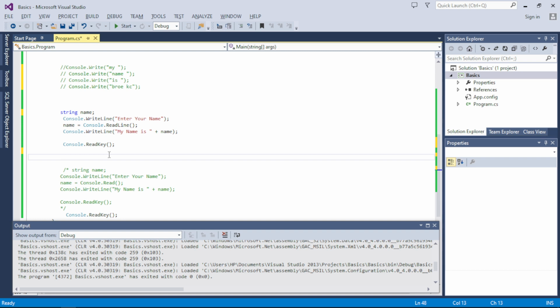After entering a name, that name will be displayed, and a message will be displayed saying my name is, and the name will be returned after this phrase my name is, right?